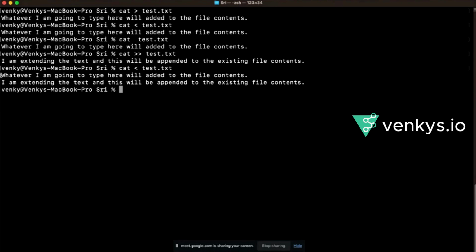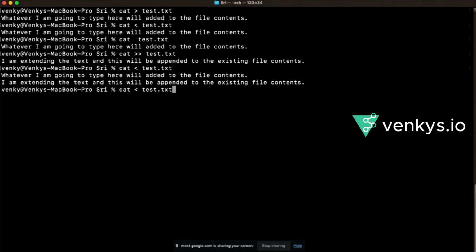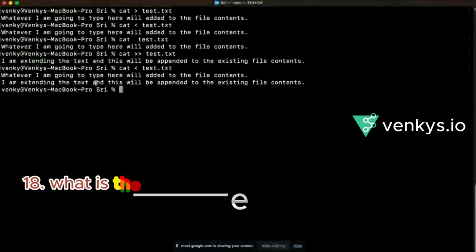See that this was our first line and this is our second line. So it will be appended. The double greater than symbol, if you use it, you're appending the text. This is the true form of concatenation. It will add new text, append new text, whatever you type in. Okay. All right. So what is the grep command for?